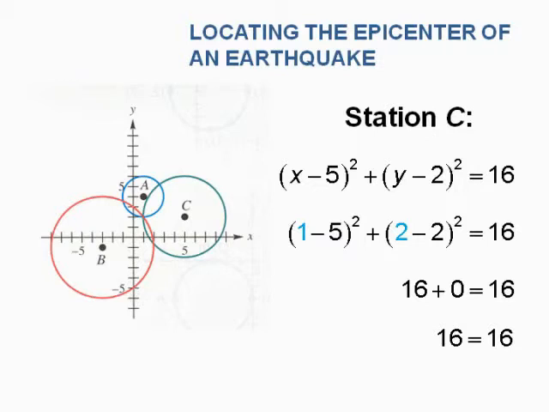So when we put all 3 of these here, you can kind of look at this, and I'll take my green here, and this epicenter is looking pretty darn good here in green at (1, 2), where all 3 circles seem to coexist. And algebraically, we proved it by plugging in 1 for x and 2 for y, and it makes perfect sense in all 3 circles. So that point would be included in all 3 circles.